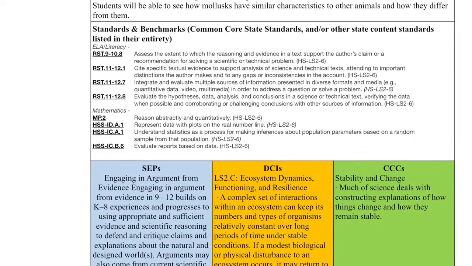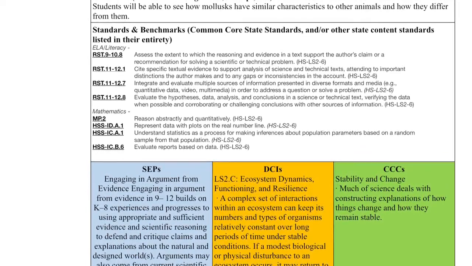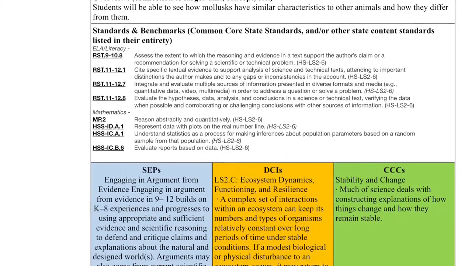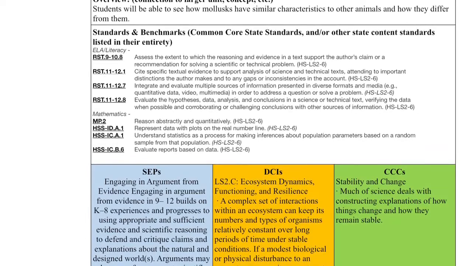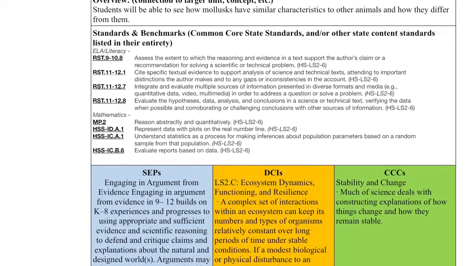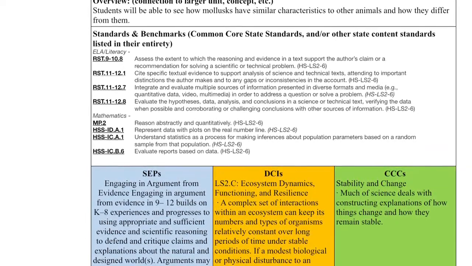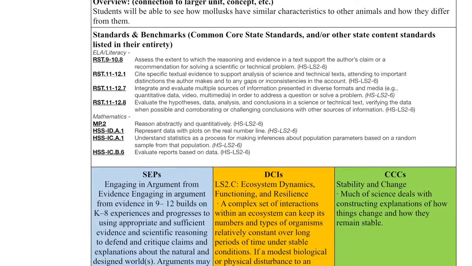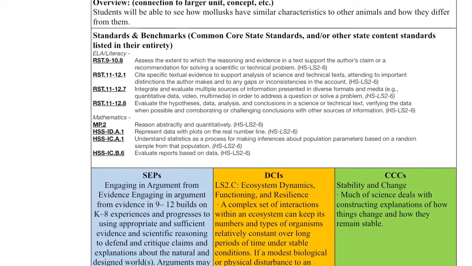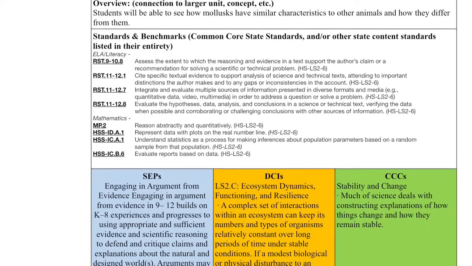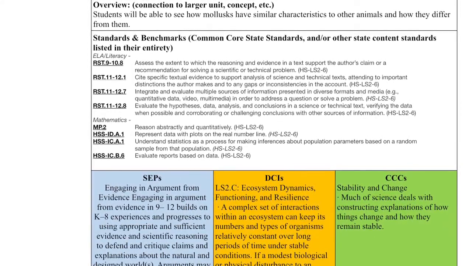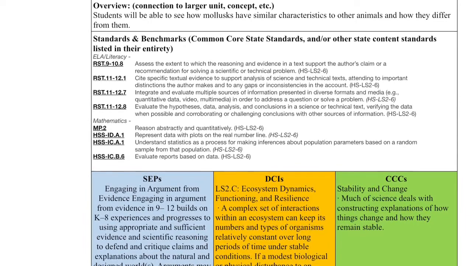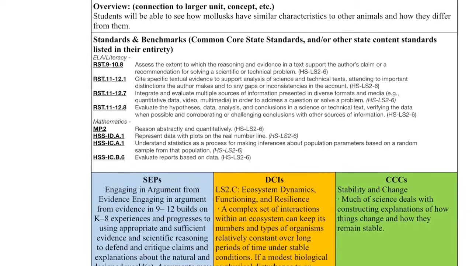There are quite a few standards that will be met, so as you can see, there are 3 categories. The SEPs are in the light blue, and this pertains to a scientific stance, so within this section, students will evaluate the claims, evidence, and reasoning behind currently accepted explanations or solutions to determine the merits of arguments and use these bits of claims to support their reasoning. Therefore, they will be making connections of nature to science.